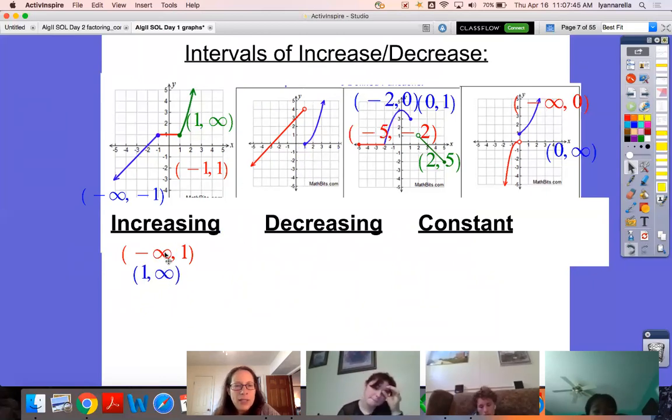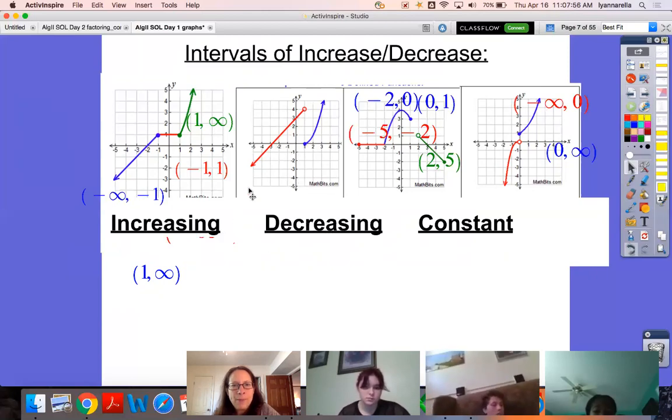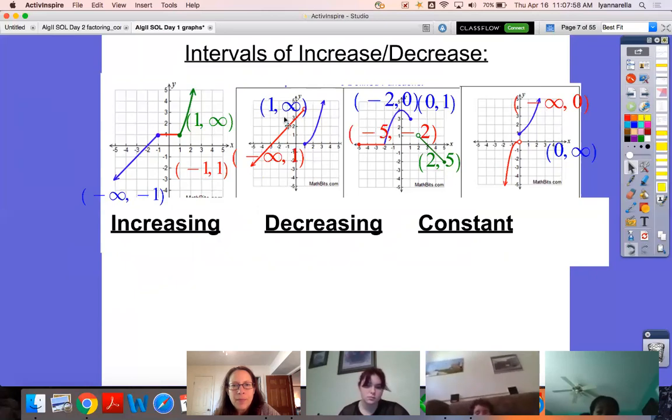So notice that these values inside the parentheses are for the x values on that interval. We never read the high-low values. We only read what it's doing across the x-axis. Okay, so yours was good. Okay, it's either Faith or Stephen who's going to do number 3. Who wants it? Okay, Faith, you're up.